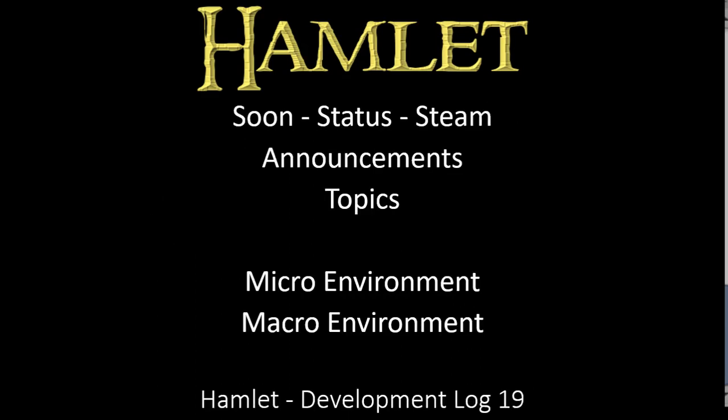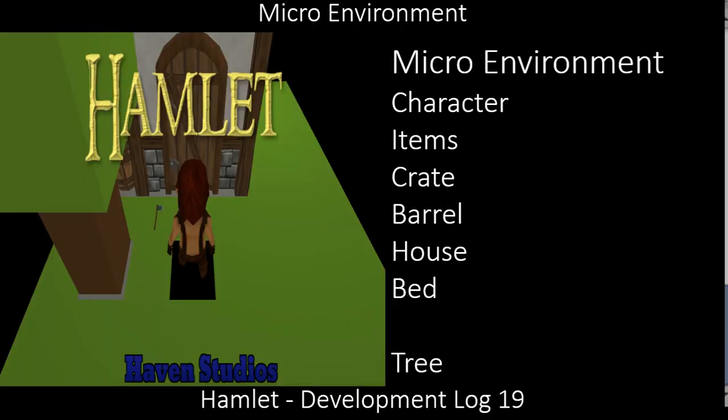So this is cleaned up from pretty much 18. We've removed a couple of things, but I thought it would be great to talk about the micro and macro and the overall view. You can see the micro environment. We were talking about the characters. Items were included, so you can see that we were picking up rocks and logs, I think they're called. The tree is something we're thinking about as like 1, 2, 3, 4 logs or something like that, and some sticks.